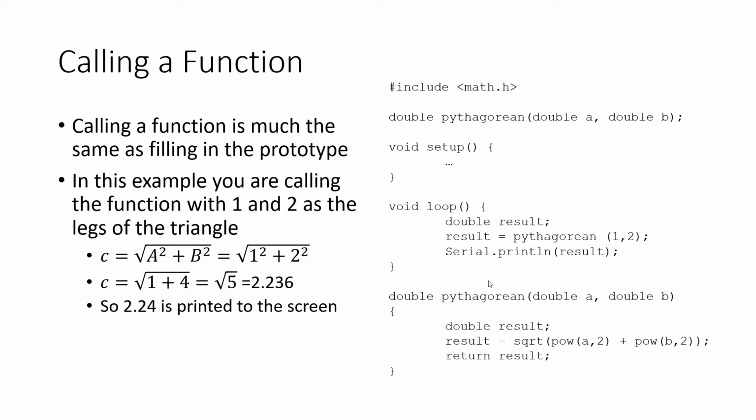But when I have my print line here, if you notice, I haven't put a length to the print line, so therefore it's going to give me 2 decimal places, and I'm going to end up with 2.24, which is exactly what happened when I wrote this on the Arduino.